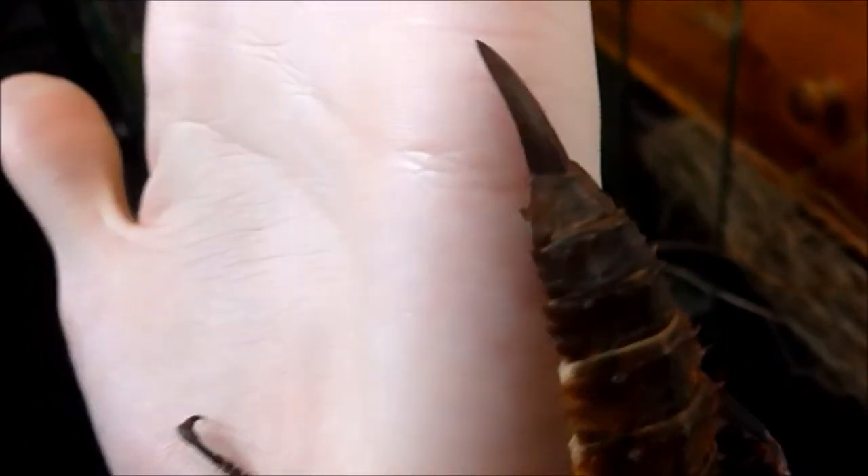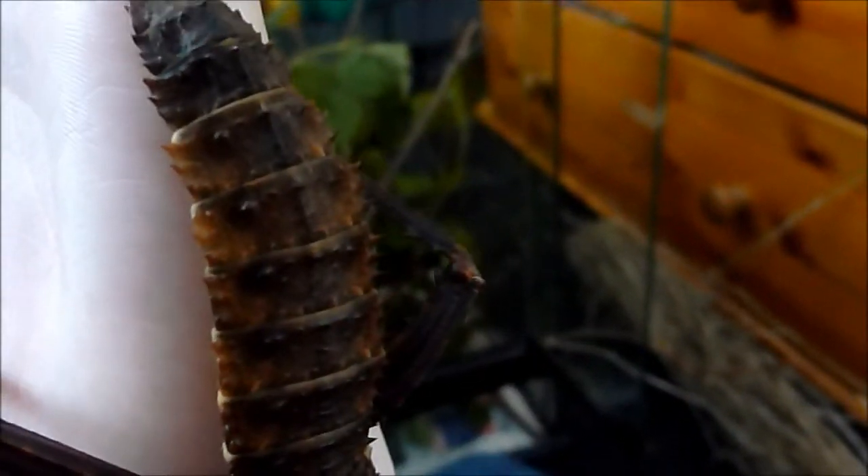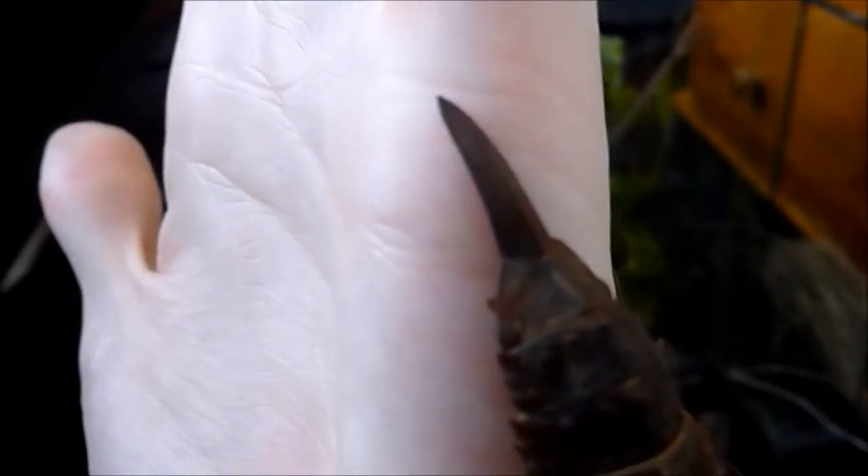The other difference, if I can get her into a good position, is the back. Now you might look at this and think that it's like a giant spike, but it's not. This is actually for laying eggs — it's like an ovipositor, I think they call it. It will basically just keep laying; that's where they lay their eggs from, which is awesome. So that's basically the two main differences: it's the back here and the legs, being thinner and without the spikes.